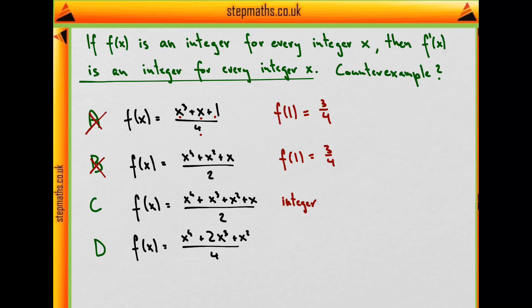This isn't the case for D, although it looks very similar. If x is odd, then we get odd plus even plus odd, divided by 4. While odd and odd will combine to make even, and the numerator on the whole will be even, that doesn't guarantee divisibility by 4. We might end up having something like 34/4, which is not an integer.